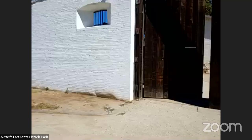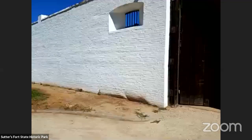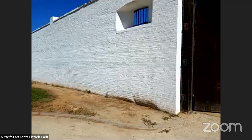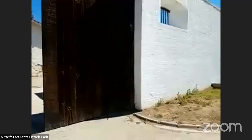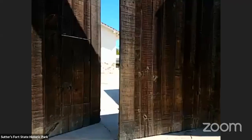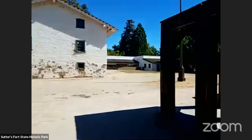But we have these big white walls as well that would have been painted with a lime wash to protect the adobe brick from crumbling from the weather. But also Sutter wanted to make sure the fort was able to be seen from a mile to 2 miles away. And what better way to be seen from a mile to 2 miles away than to have big white walls? And it's important to note that the central building there is the oldest non-native structure in the Sacramento Valley. So picture that there's nothing outside the fort. Vast fields and nothing, except that in the 1840s, there would have been some smaller adobe structures, canvas tents and stuff like that.